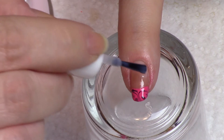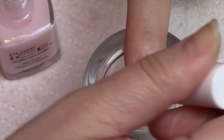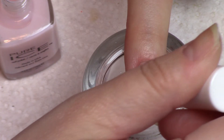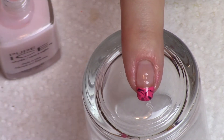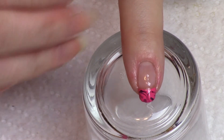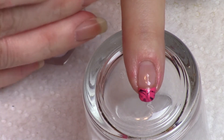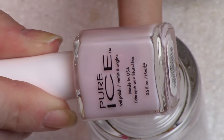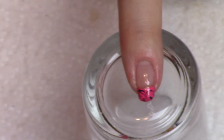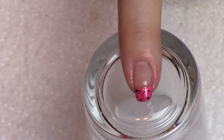Now I'm going to use just a light, light pink to kind of come up here and give a nice look to our design. What I've just used — it's by Pure Ice, it's a really pretty, very very pale pink — and it's called Satin Ribbon. Once this has completely dried, we'll actually be ready for our top coat.